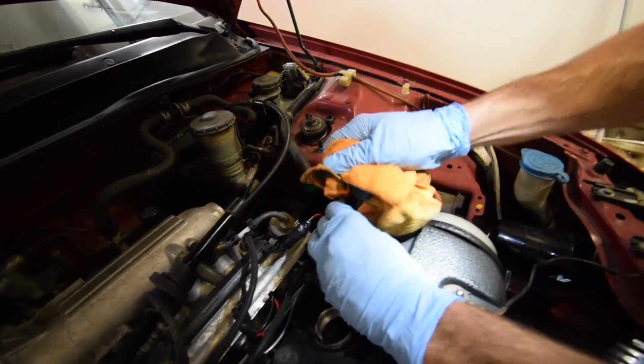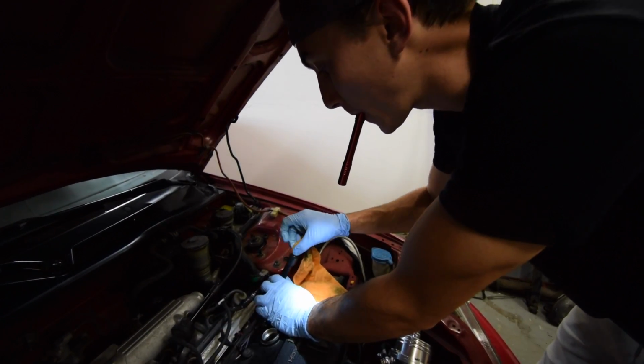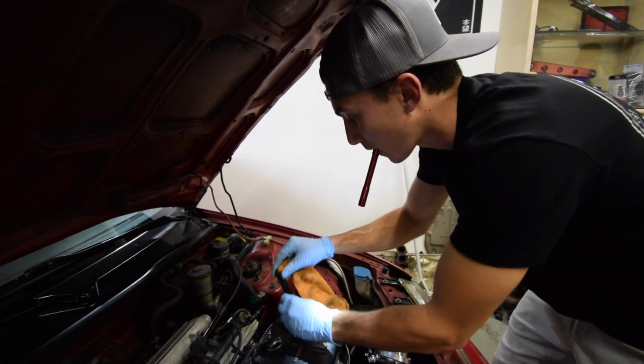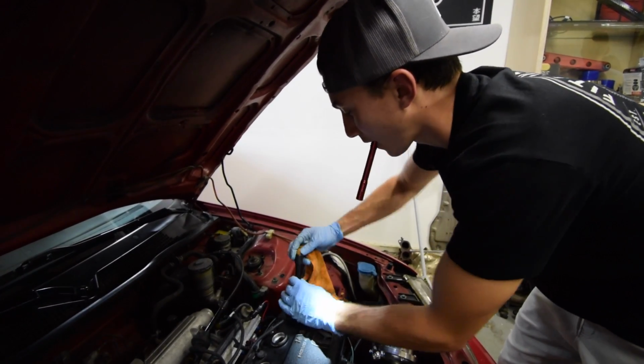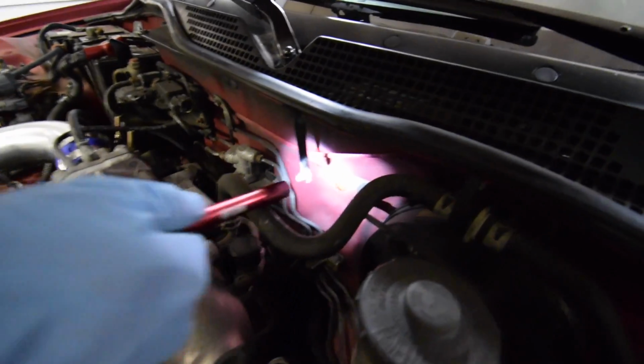Today you're gonna learn how to clean out your, what is this, coil pack? Spark plug wire. I don't even understand how the plug worked. What are you doing right now? You're trying to find this grommet? He popped that grommet out. Now he's trying to find it on the inside so that he can see.